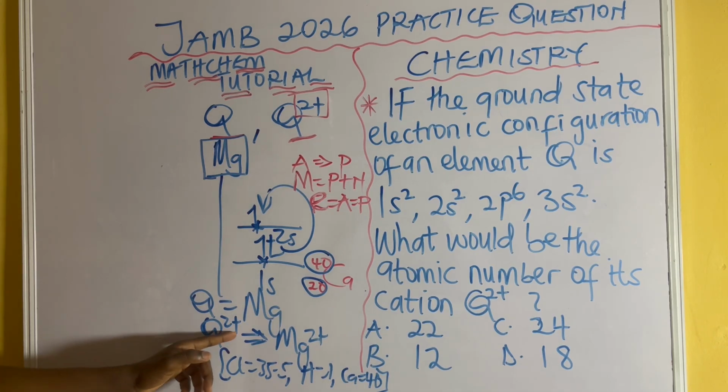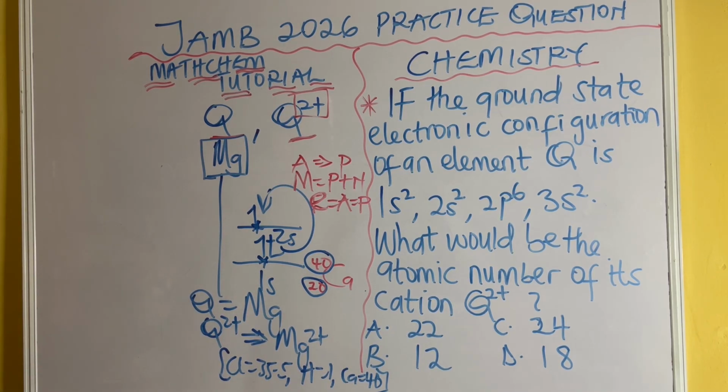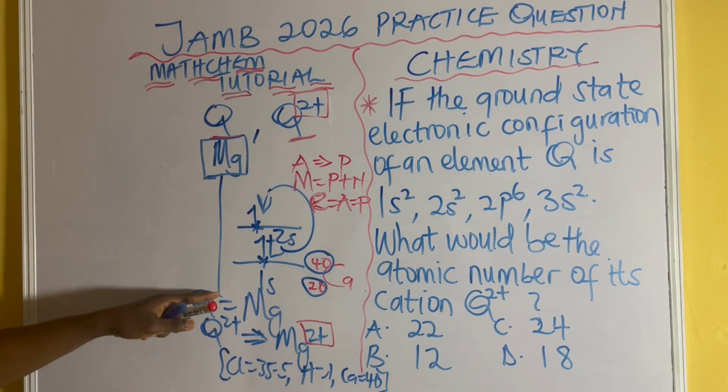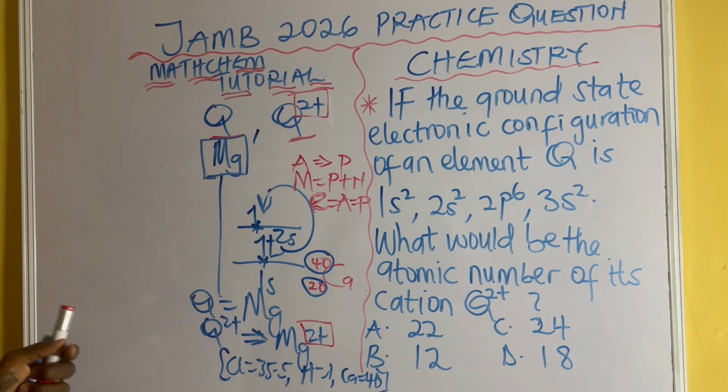Good. This Q2+, meaning that it has lost something, so how many atomic number does it have? It's still 12. How many protons? It's still 12. Now, how many electrons? Q2+ simply means that it has lost 2 electrons, meaning the number of electrons it is going to have is 10. Did you get that? It has 10 electrons. So that is something special about electrons. For this ordinary Q, the electrons remain 12. For this Q2+, the electrons are now 10. Take note. I explained this concept so that you can learn more about this question.